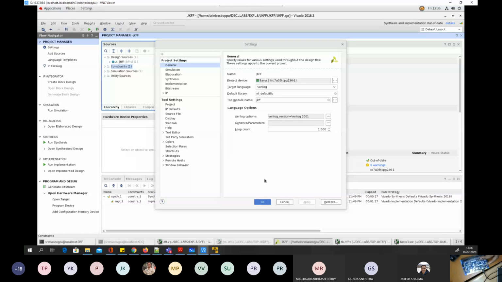The moment you release the reset button, the program runs and shows the Fibonacci numbers: 0, 1, 1, 1 plus 1 is 2, 2 plus 1 is 3, 3 plus 2 is 5, up to 999.